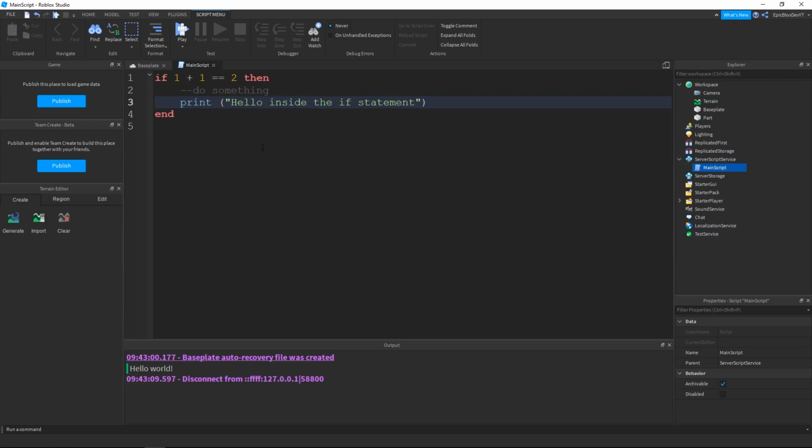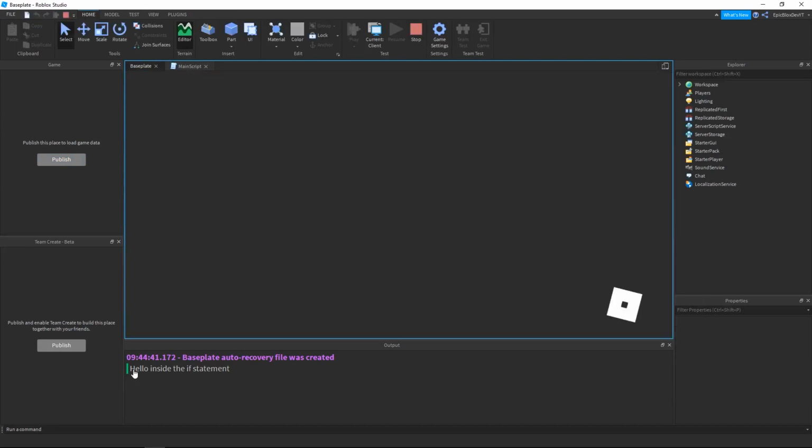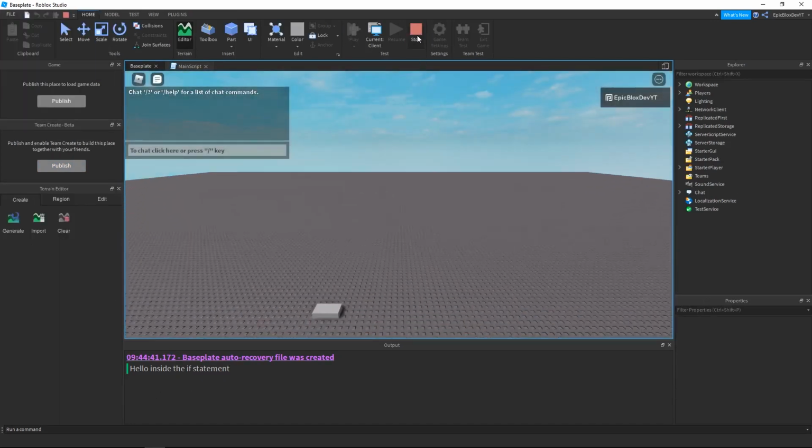Remember, when we're coding, we want to print things out on the output, because before we get into a heap of code, we want to work out if this is actually working, if we're actually getting inside our if statement. So hit play, and it says hello inside the if statement.